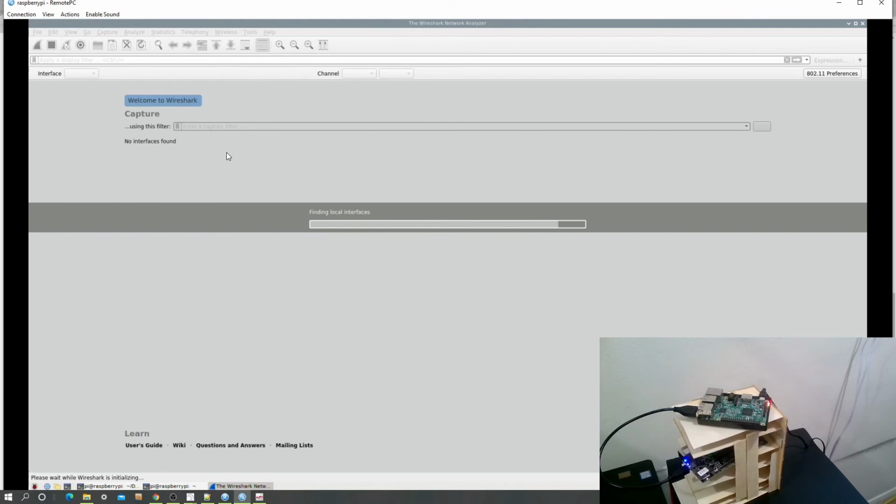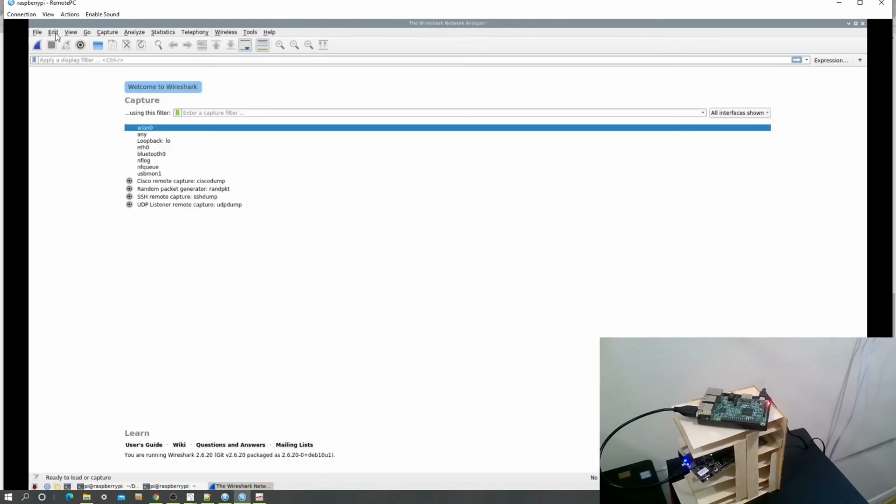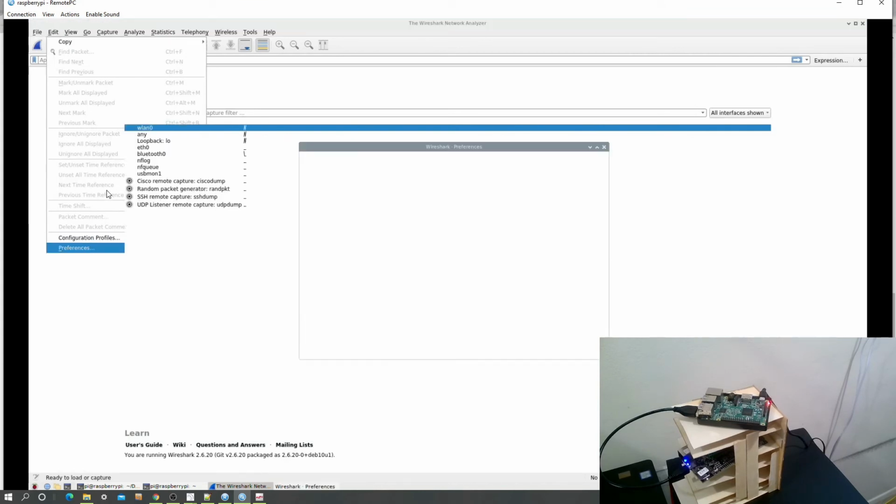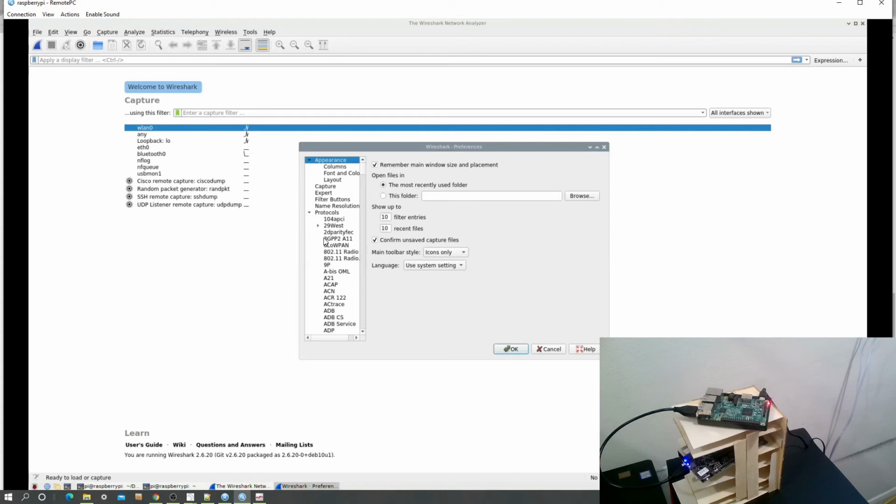Okay, I need to go to edit, preferences, protocols. I need to find the ZigBee protocol.